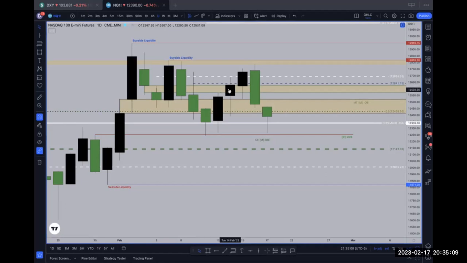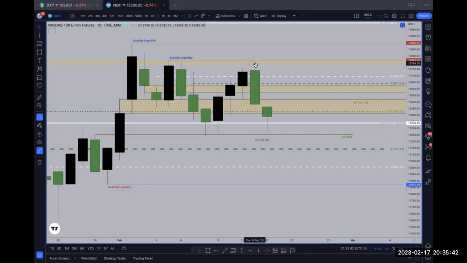Next day, which is again the CPI number, we trade lower, but then we stretch higher, right? And then we end up closing higher on the day. Now, the difference here is Wednesday trades above Tuesday's high. That wasn't the case in even the S&P. Remember, Wednesday traded inside of Tuesday. And then what happened was Thursday took out Wednesday's high, and then we traded lower and took out Wednesday and Tuesday's low. In NASDAQ, what we got was Wednesday took out Tuesday's high, Thursday took out Wednesday's high, and then Thursday took out Wednesday's low.